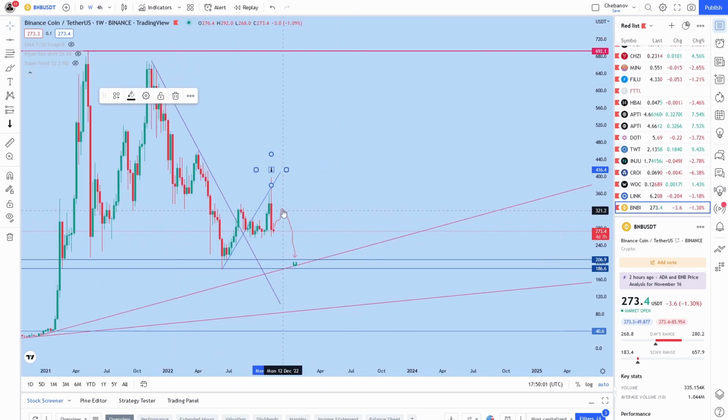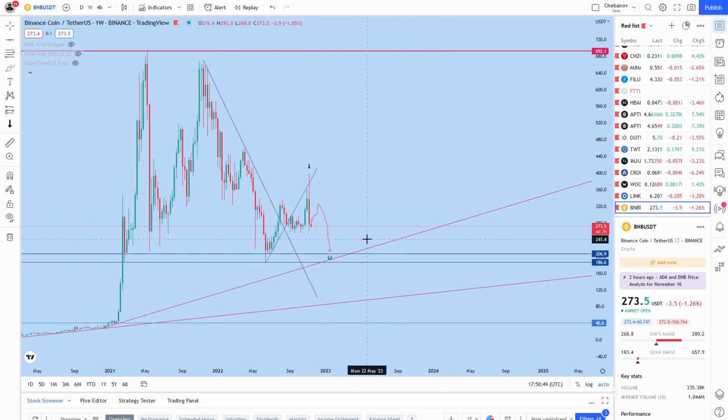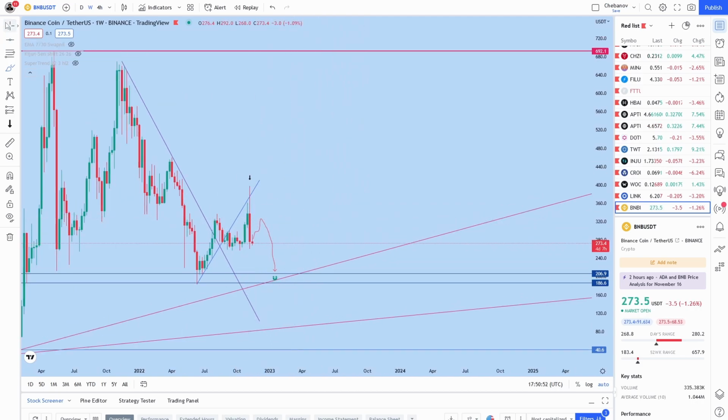This arrow, this scenario is not accidental. I drew it and posted on my Twitter timeline a few days ago, and it seems to me like a scenario. If this week we are holding this support here, then we will probably have a little upside movement as I drew here within the next week, but then I think we are going to at least 207, 220 in the weeks to come, maybe next month. So definitely we should keep that in mind. That is I think 100% guaranteed, because this candle is very insightful to me, this weekly candle.